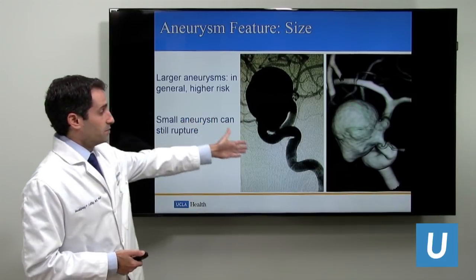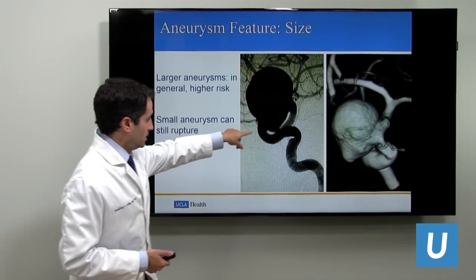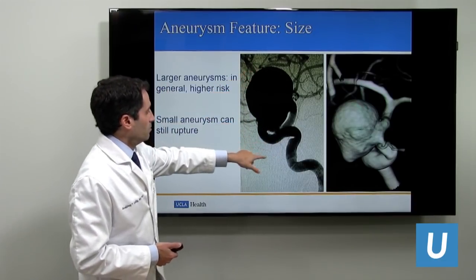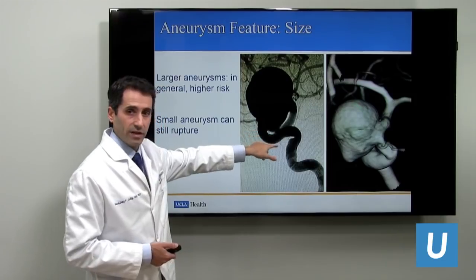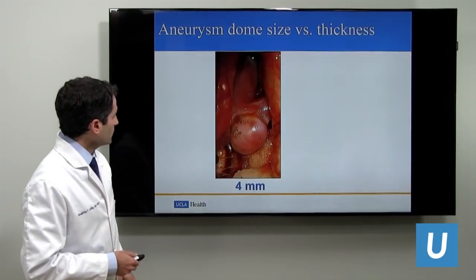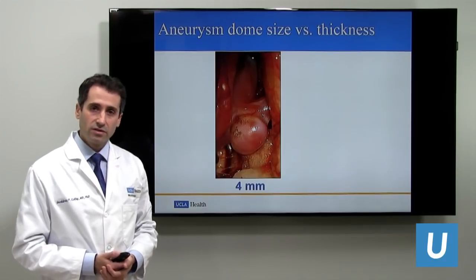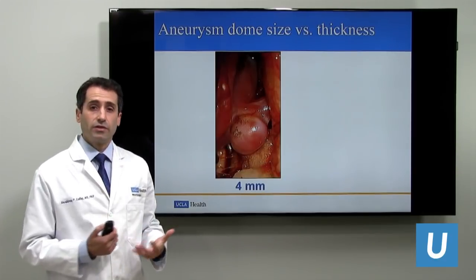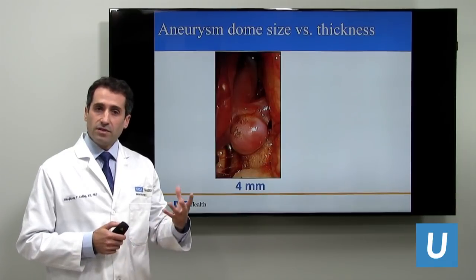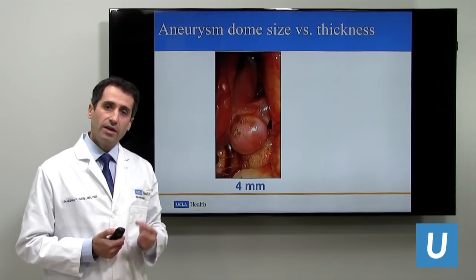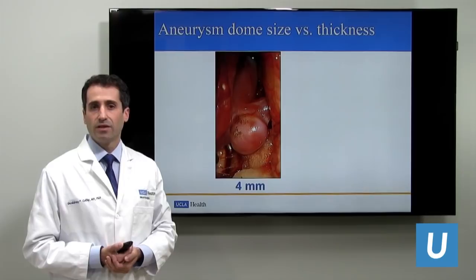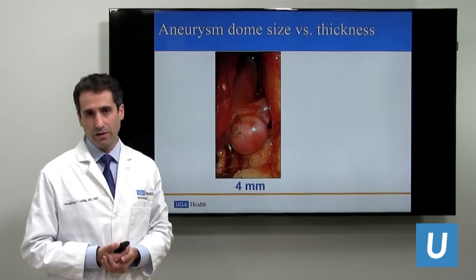These are examples of some very large aneurysms that you can see. Here's a big aneurysm here that's multiple times the size of the normal vessel that it's coming off of. Now, these are some intraoperative pictures. So these are pictures of aneurysms that are taken during surgery. And you can see that size is just one feature, and the thickness of the blood vessel wall is actually the most important feature when it comes to an aneurysm.